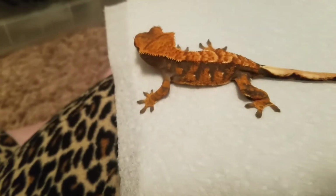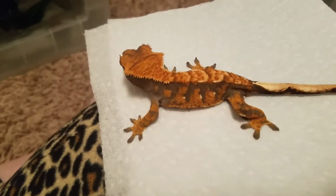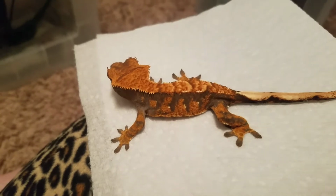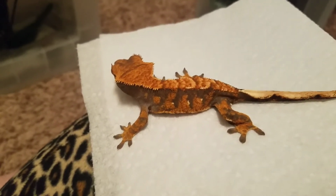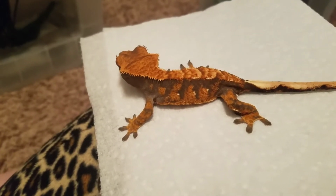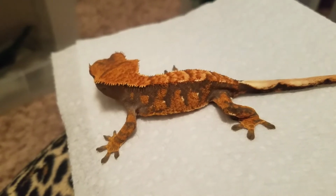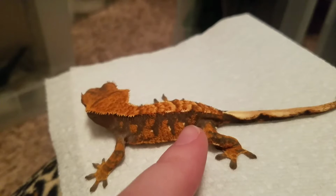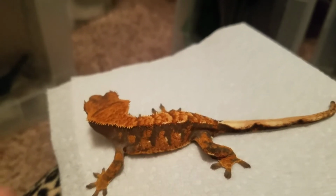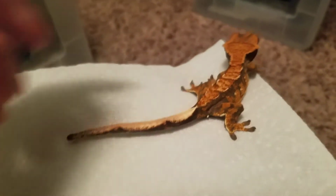Even if Quibbler turned out to be a female, I still think I'd probably sell her just because I'm wanting to stick with tricoloreds, and the only reason I'm even keeping Pumpkin, if Pumpkin turns out to be a girl, is just because of all of that pattern that Pumpkin has versus Quibbler. Now, obviously, Quibbler still would be considered an extreme Harlequin because the pattern goes above the mid-laterals, and there is a little bit of drippy pattern, and even geckos that are not extreme can have drippy pattern. But yeah, this here is Quibbler.